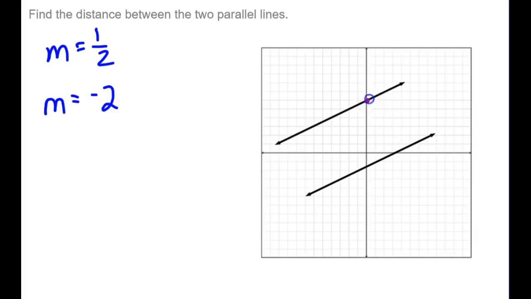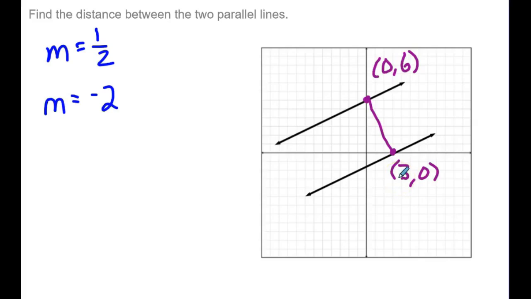So now I'm going to make a point on my first line using the slope we created. From this point, I'm going to go down 2 over 1, down 2 over 1, down 2 over 1, gets me to a point on the other parallel line. Now if I connect these, we have a segment that represents the distance between these two parallel lines. Now we can identify both of these points. This would be 0, 1, 2, 3, 4, 5, 6. So that's the ordered pair 0, 6. And this is the ordered pair 3, 0.